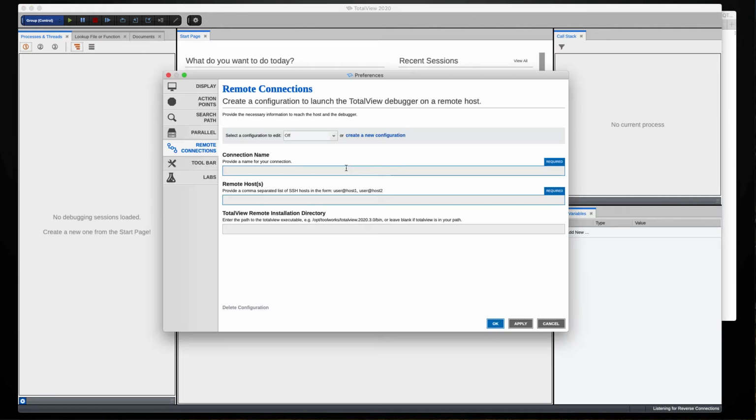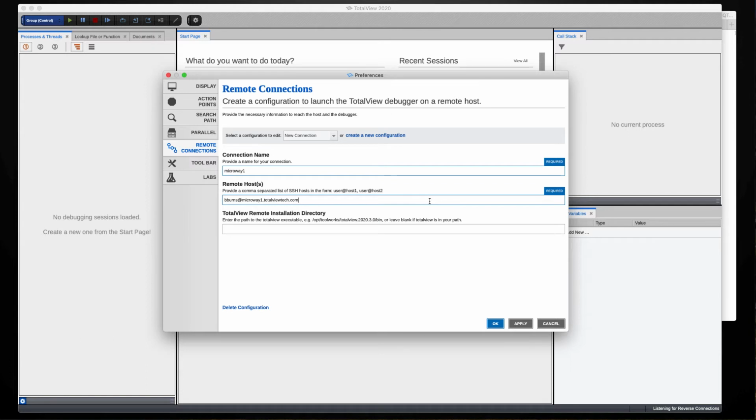So let's click on the Configure button to launch the remote debugging configuration. And we're going to create a new configuration here. All that you need to do is give it a name. So I'm just going to call this Microwave 1. And then you give it one or more hosts that you need to SSH through to get to the endpoint of where you're going to run the debugger. So in my case, I'm just going to SSH to a system that is out in my lab out in Colorado. So I put in my username and the name of the system.